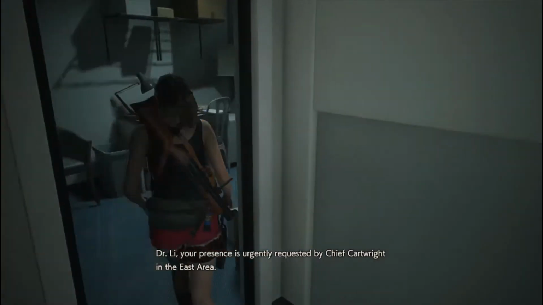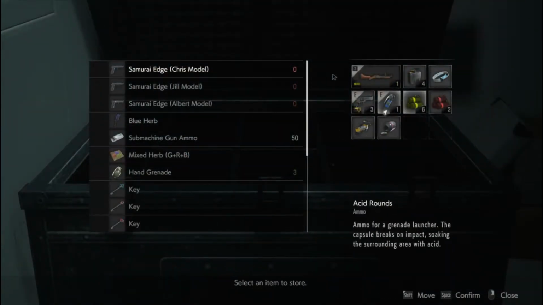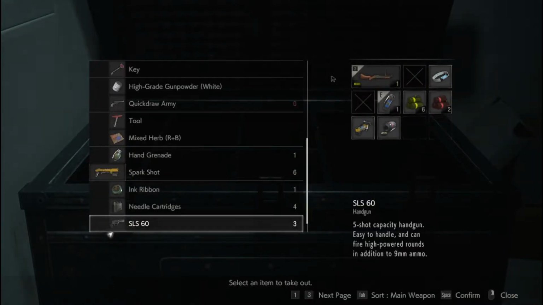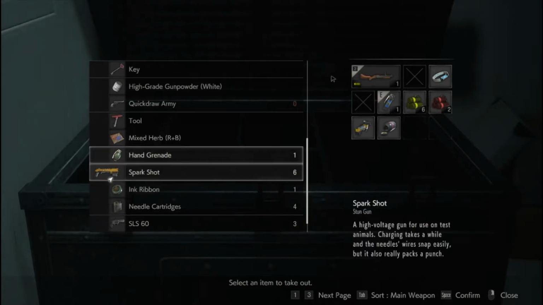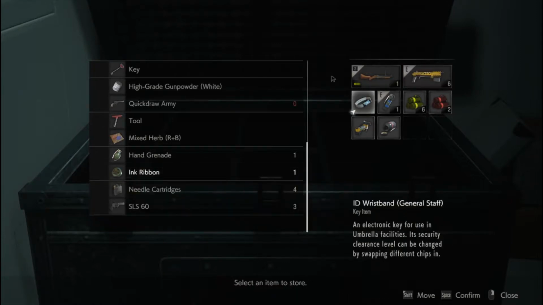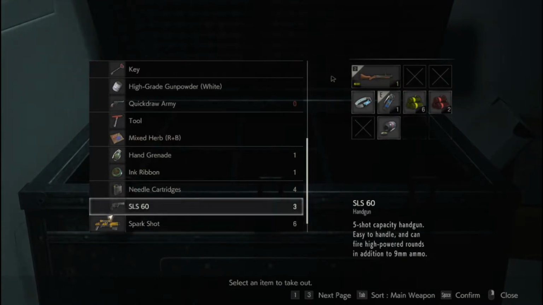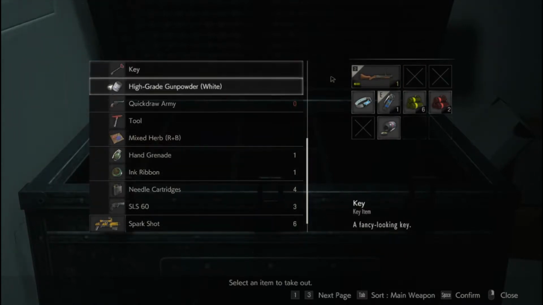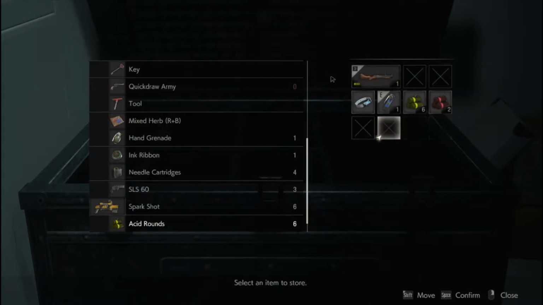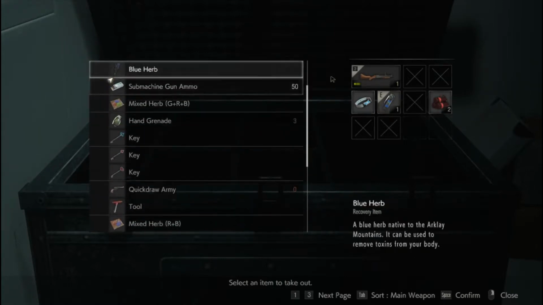I'm not terrible with my inventory management, but I am no pro, that's for sure. So stashing away a couple things real quick. I grab the spark shot and attach it to the upgrade. Then stash it back, and then I grab the high-grade gunpowder because I'm going to need to combine it with the large gunpowder here, and then store it away. Store away more acid rounds, and then I'm like, no, wait, I need to get some of those rounds back. So I grab the 2 spare that are there.